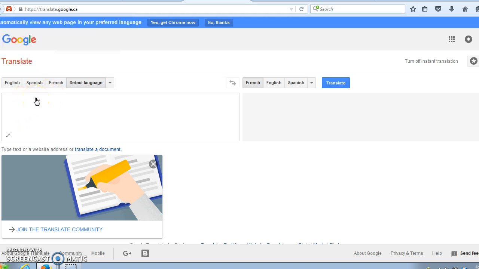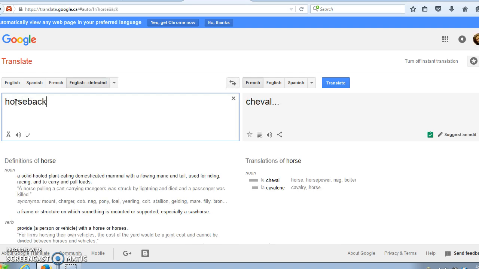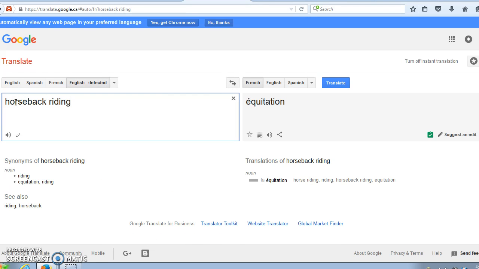You type in here perhaps a word that you forget. Let's say I want to write down horseback riding. It's a great word. People learn how to say it, but it is tricky to remember how to spell. So I type in horseback riding, and usually it knows which language I'm using, which it did here, and you find your matching language over here.